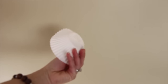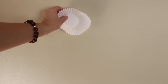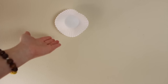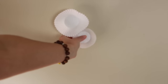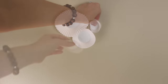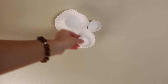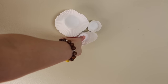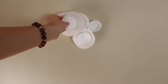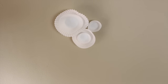So next, once I had my tape on the back of it, I just stuck it to the wall where I wanted. And I rubbed it like that to make sure it stuck well, and then it just stays. And then I just kept on going. Now what I also like to do is take the smaller one and put it into one of the larger ones, kind of like that, to create more depth and definition. So I put those in some of the larger ones, like that.